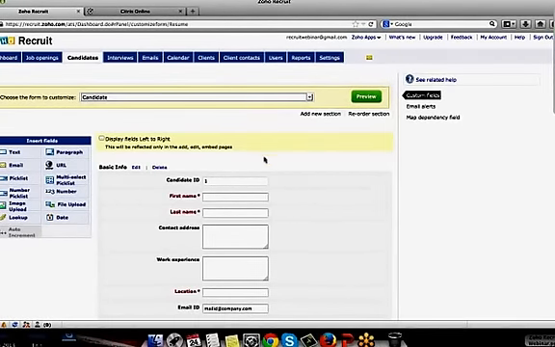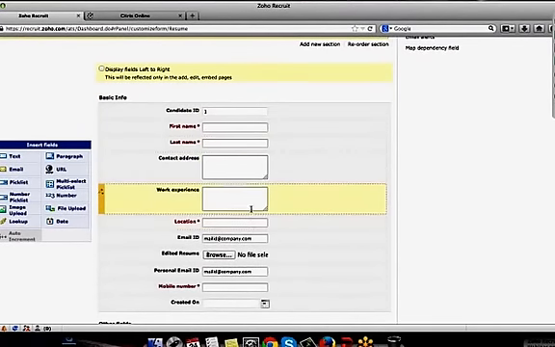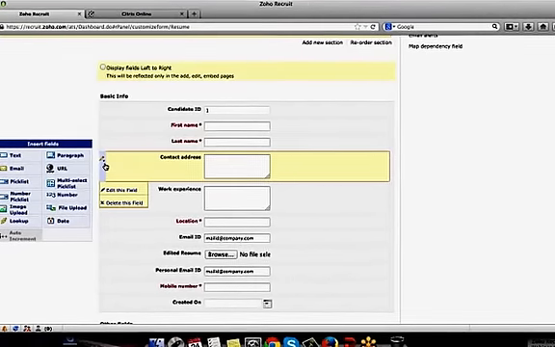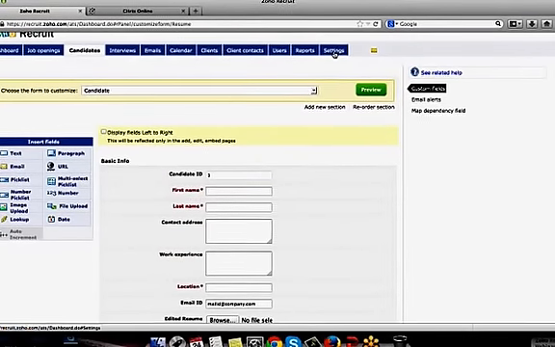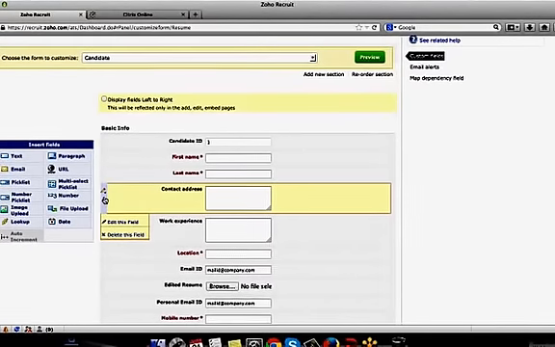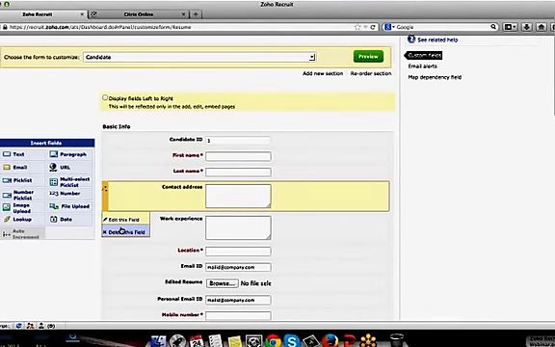So let's take an example, candidate. Under my candidate application form, these are the fields. By customizing this form, I can include the fields that I want, or I can remove the existing fields as well. For example, on my candidate form, I do not want a contact address. Then I just quickly use the pencil icon that you see. To repeat, it's under settings, customize form. You choose the module and you can mouse over to the pencil icon that you see and choose edit or delete. In this case, I do not want the contact address, so I just simply delete this field.